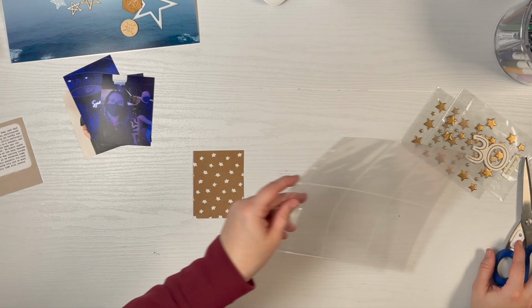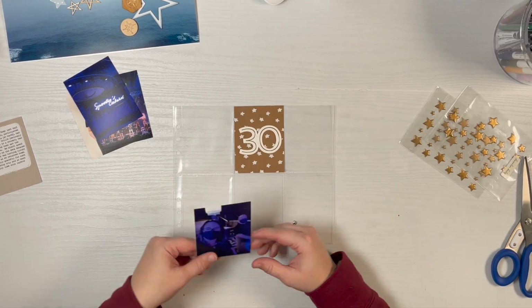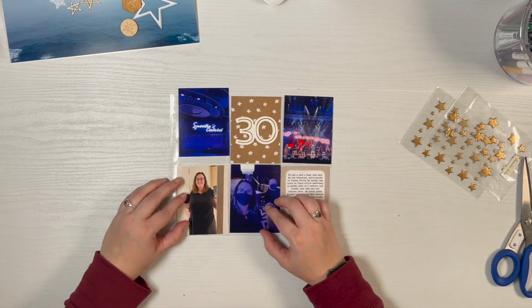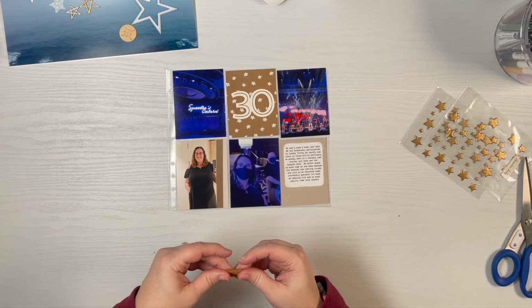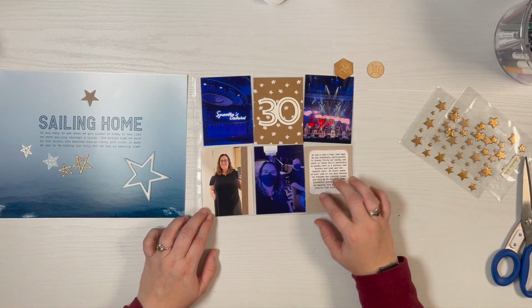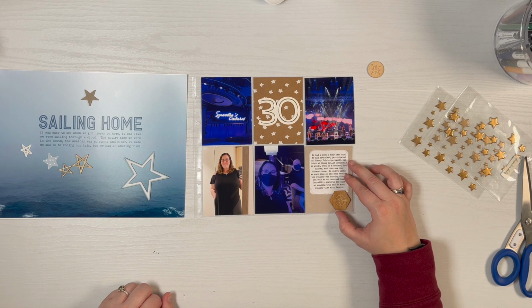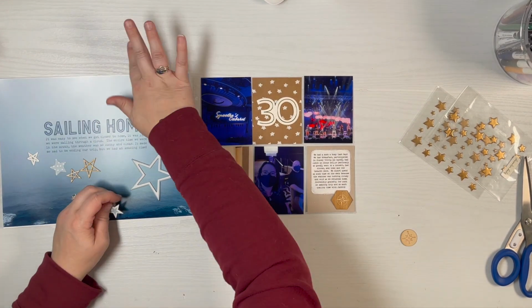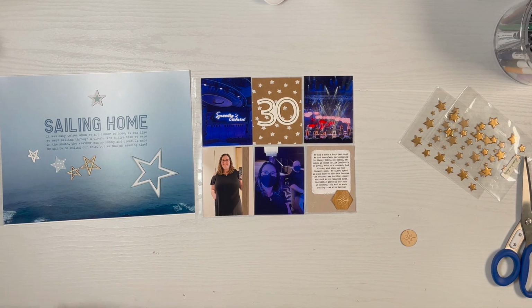I'm cutting one piece down to a 3x4 and just seeing how I like that with the photos and the number. I didn't even really rearrange anything. I pretty much just put it all down in this position. I also decided right away to use the hexagon shaped compass because it's a little bit of a darker piece of wood, and I liked how that went with the craft paper.